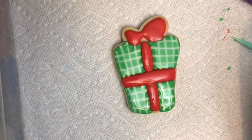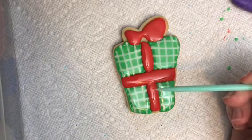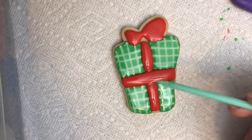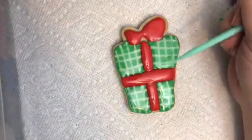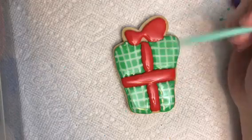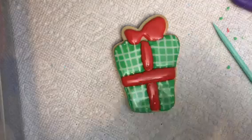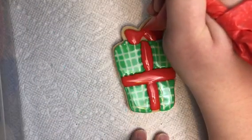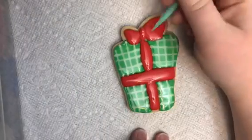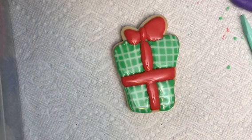Okay, so you can see where we let it crust because these two red places aren't smoothing out by themselves, because this middle section has crusted over the top. The longer that you let this dry, the more definition you'll get between the two lines. So, just a tip. And then we will finish it up with the little knot on the bow. You just make a little oval or a circle or square or whatever shape you would like the bow to be in. And there's your little present.